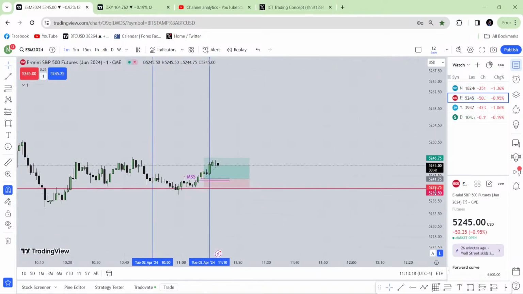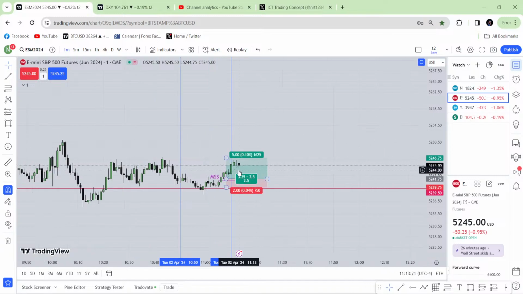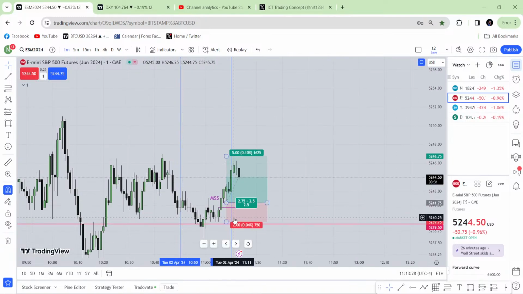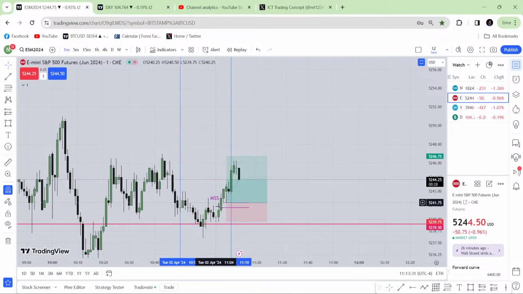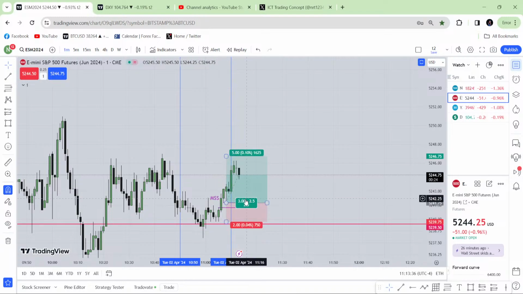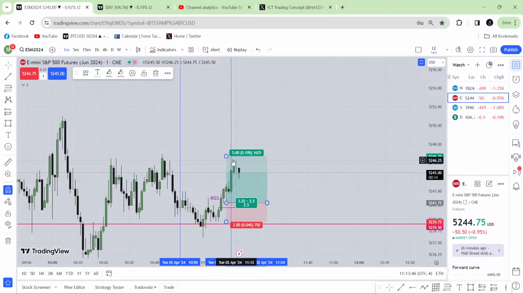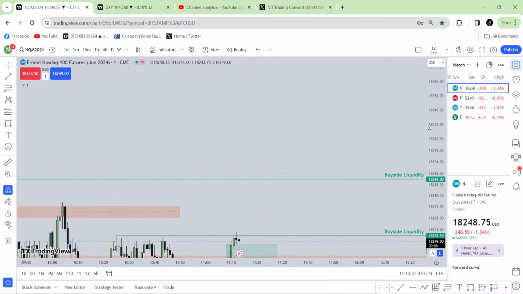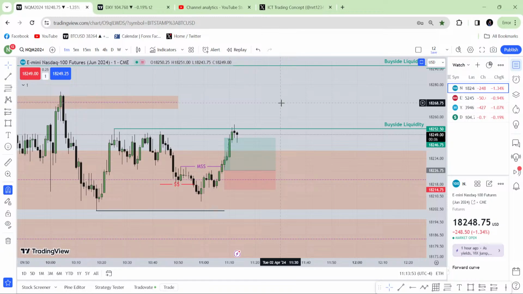Okay, this is the macro entry, and in that type of situation, you have to watch both markets, even S&P and the Nasdaq. Whichever market gives you the perfect entry, you will go for that. Over here, so far I can see mini S&P actually gave me the perfect setup, so I'll go for mini S&P. I believe that until it hits the 5 handle, it's not reversing. It should take that 5 handle, because very rarely it doesn't give you 5 handle. Most of the time you will get that 5 handle, and here 20 handle, you are going to get that.